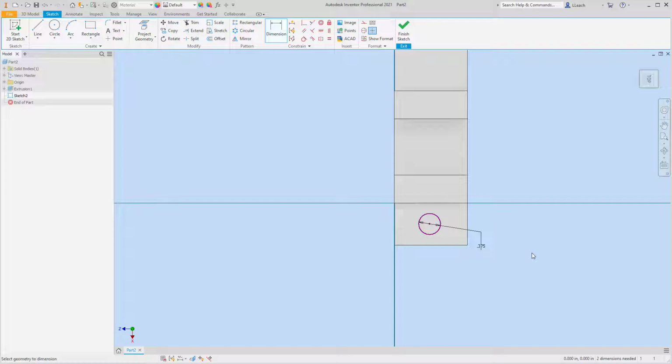And then the center is going to be, let's see, from the center of this to this back edge, that's 0.625. And then from the center to this edge here is 0.375.